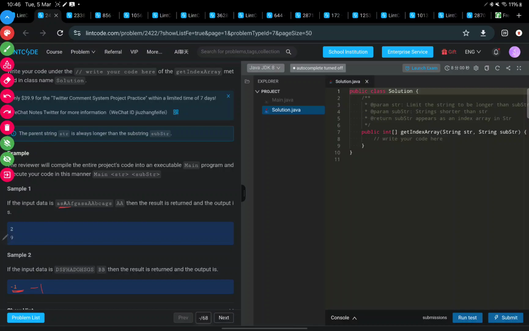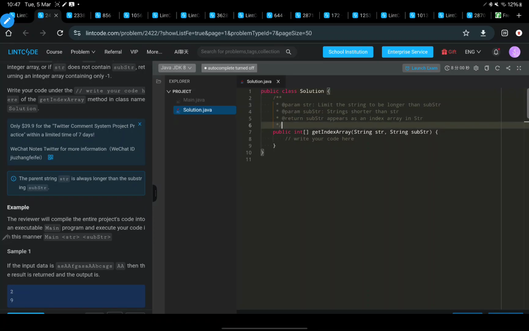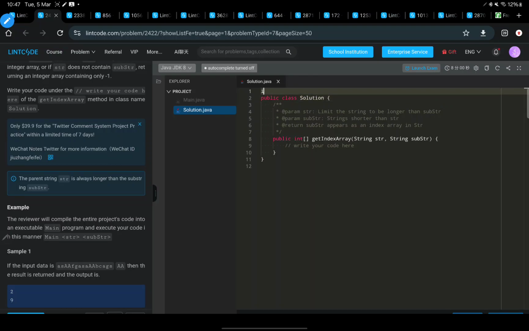It's pretty simple. We will use the indexOf function to get the location of that substring in that main string. So let's start. We'll be needing a list, so let's import that library from the utils.